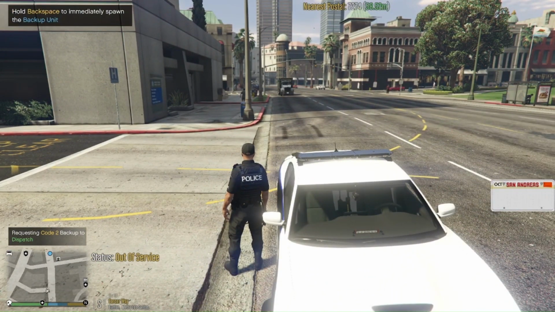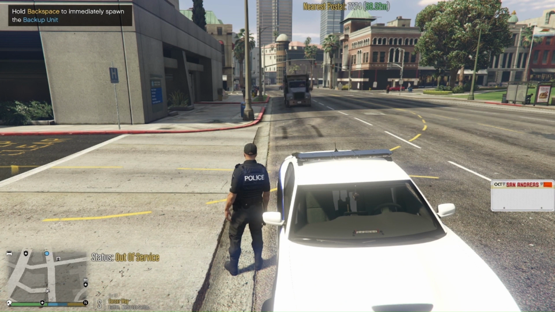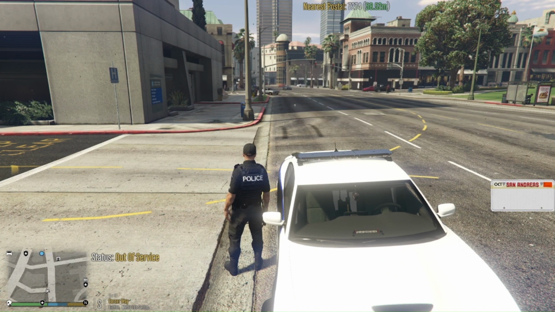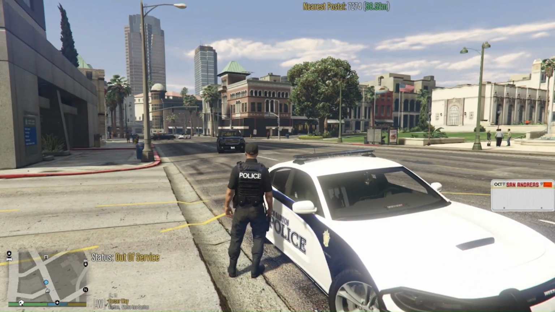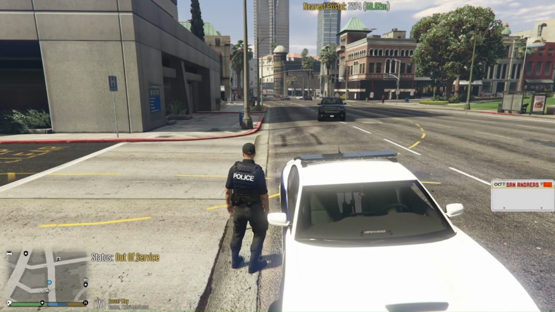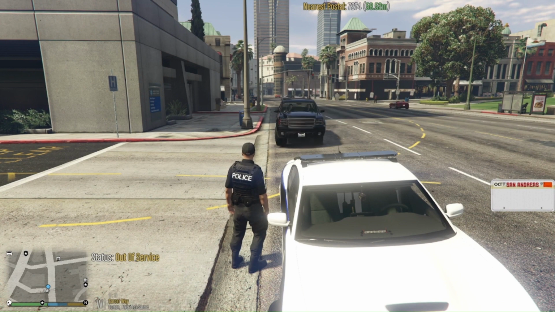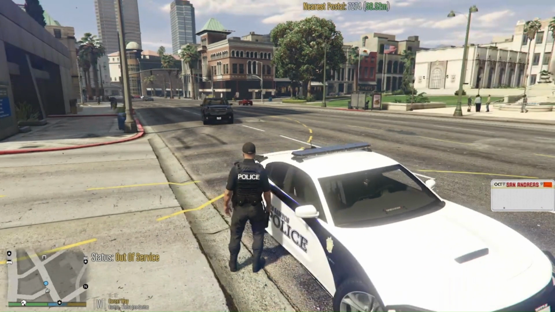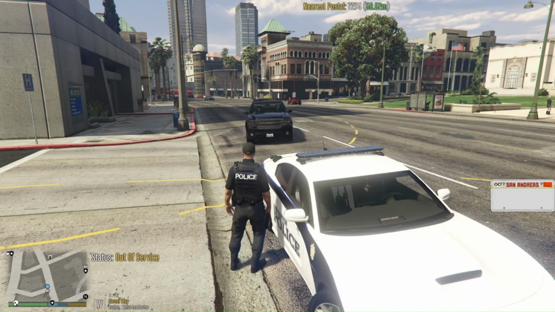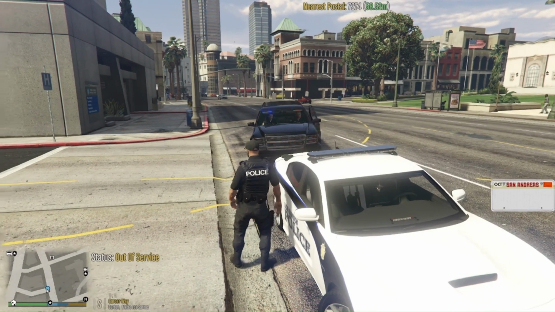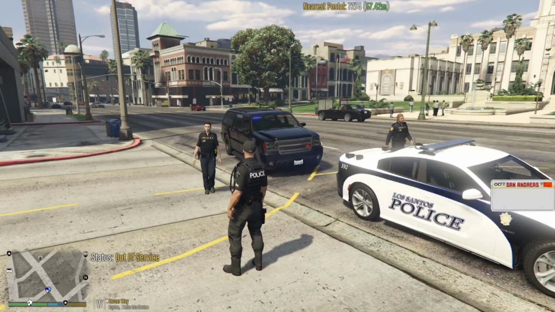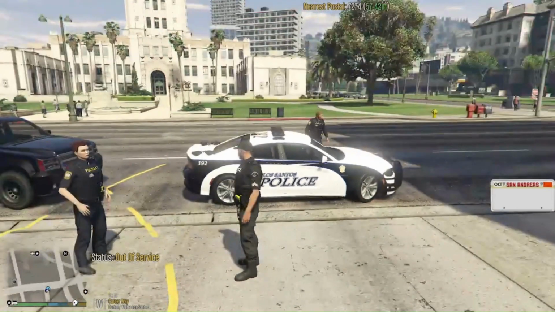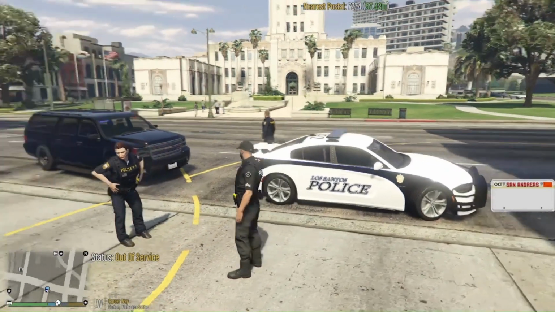Dispatch, this is Victor 13. We're on it. Now to make them come up a little faster, all you got to do is hit backspace, and that should be your partner right here coming up. Maybe it's still too far back. There we go. So jumping all over the place. Alright, here he comes right here, and we'll see if he's got a K9 unit with him. And okay, so I guess not. Alright, so I do like that.